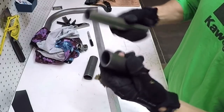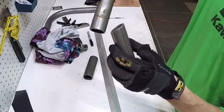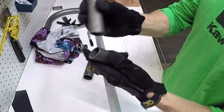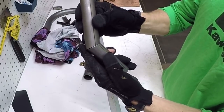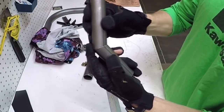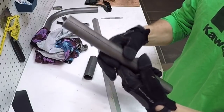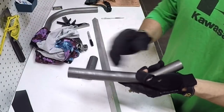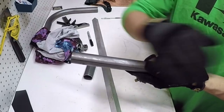Now I'm going to take this out to the garage. I'm going to take my flapper wheel on my grinder and bevel these edges a little bit so that when I weld them together I can get in there and really get some good penetration. And then I'm just going to start building it from one end of the radiator hose to the other.